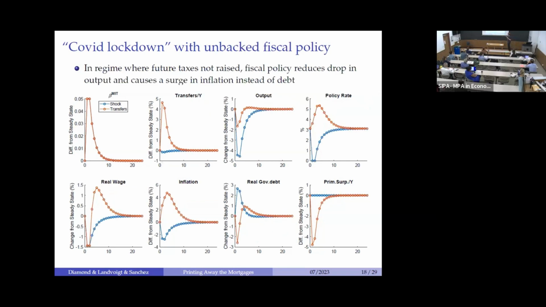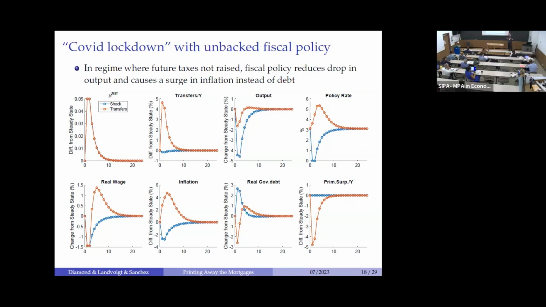different when we're in the fiscally dominant regime. So here we don't pay with more future tax revenue. And then that deflation we had before, which you can still see in the blue no transfer regime, we now get a surge in inflation instead of a surge in government debt. The drop in output is smaller. The policy rate actually goes up, which looks a lot like what happened, where we had a nominal tightening cycle, but it just didn't keep up with inflation until very recently. And that's what you would have if you're only partially responding to inflation. That naturally comes out of the model with a positive but less than one Taylor coefficient.